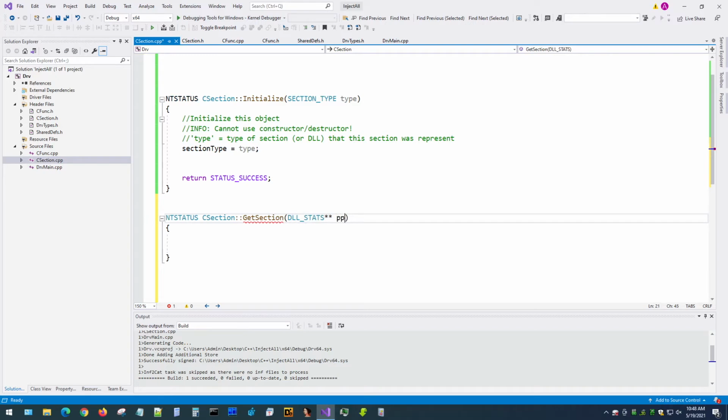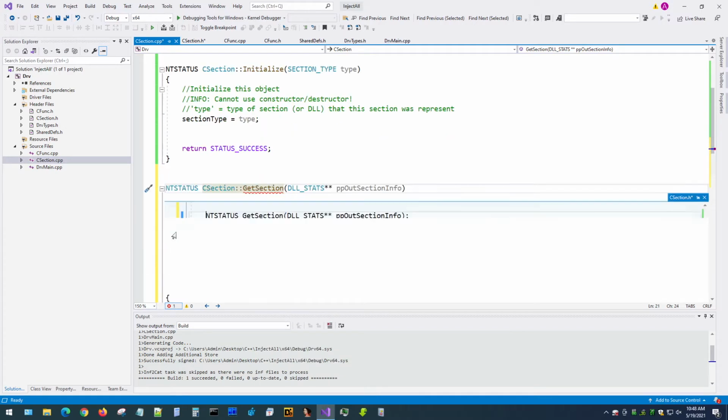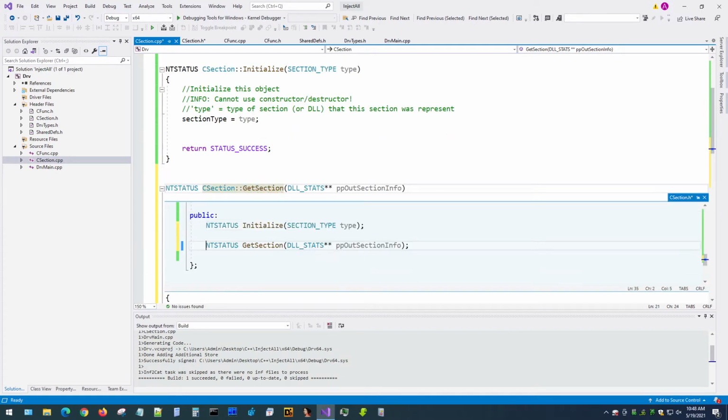in this variable, section info. And let's add a declaration for it. And yeah, it will be public as well.